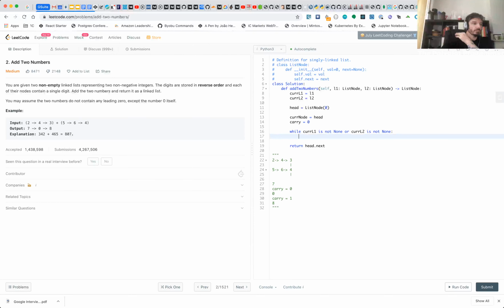So while our first linked list node is not none or our second linked list node is not none, we're just going to get the values to make it easier. x equals current L1 dot val if current L1 is not none, else just assign 0.